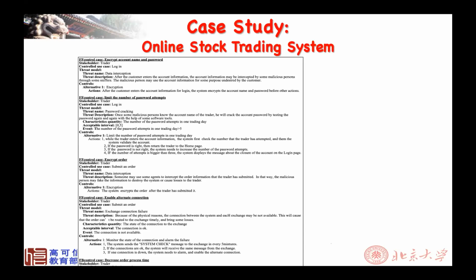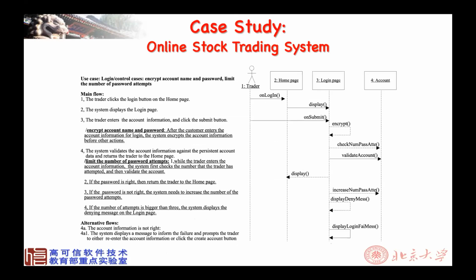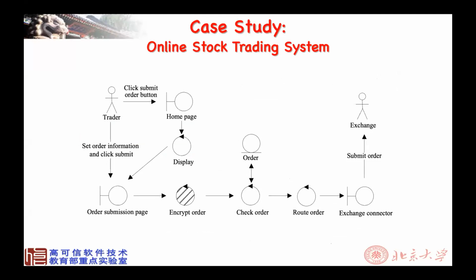And also, when we are using the use case for designing the system, we can build the control case into a normal use case, and then it becomes a secure use case. Like we used to see, we include this flow here, and this here. These are two control strategies included in the normal use case, so that the whole use case becomes a secure use case. Then we can let it include the design part.